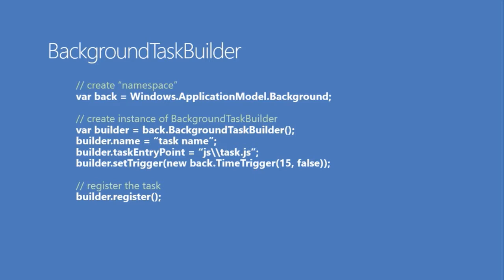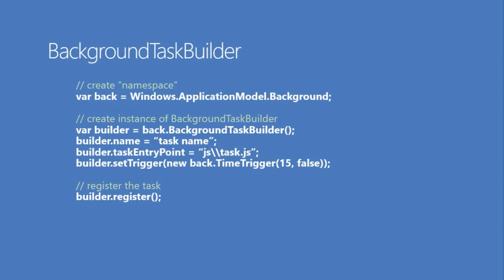Now, all the things that were done there were part of that background task in that task.js. But now in the foreground app, you need to create, using the background task builder, the ability to register this task. So you'll see here kind of in three major steps. One, I like to create a little namespace to windows.applicationmodel.background, so I called it back here.